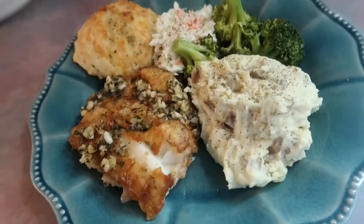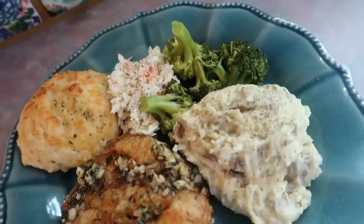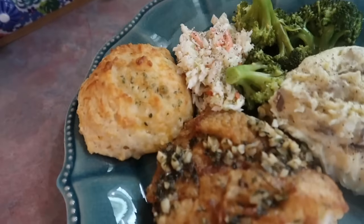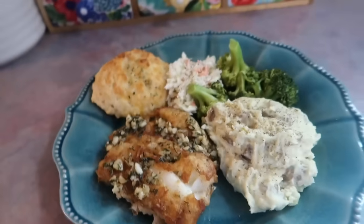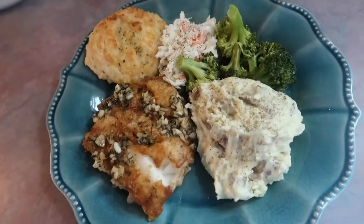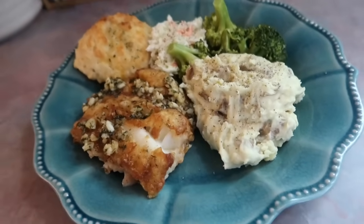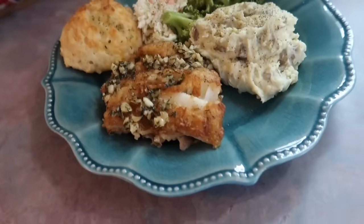I also steamed up some broccoli, and then we've got that leftover coleslaw from the pulled bologna sandwiches, and then I did make a box of the Red Lobster Cheddar Bay biscuits. This whole meal turned out amazing. I truly thought that I was going to be standing in the kitchen for hours preparing all this, but it truly came together pretty quick.